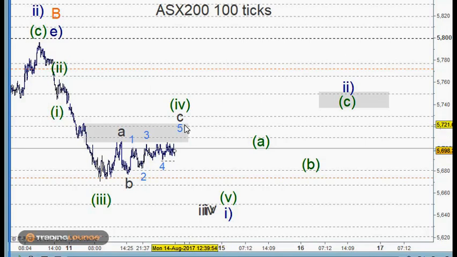If I've made a mistake and there actually are 5 waves down here, then we're going to come back up to the 5,750, and we'll have to look to short it from that mark. But as it goes at the moment, I think we just finish this off up here, then we come down for wave 1, and then we go back up for the A wave, which will hit this supply up here, supply meaning sellers, come back to support here on wave 2, and then push up here for wave C of 2. And this is where we will look to be short as well. So if you're trading down, then this is the number to look for.